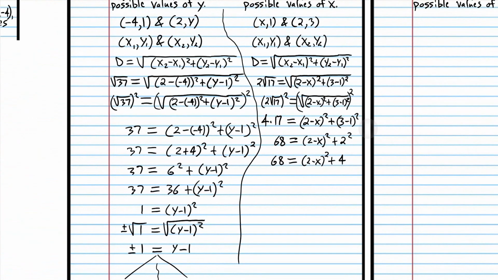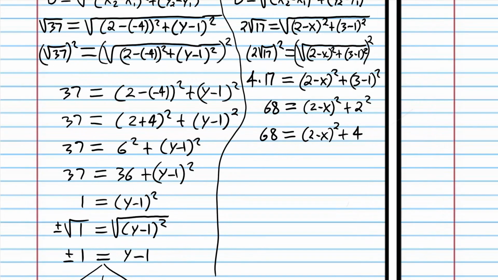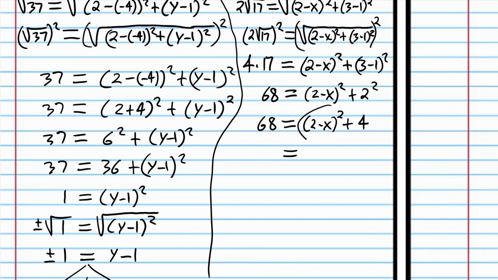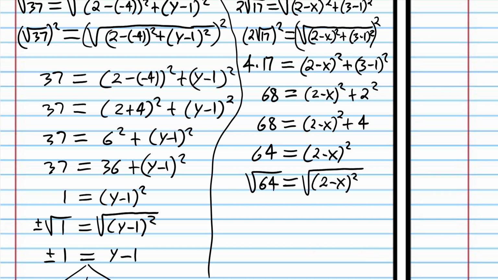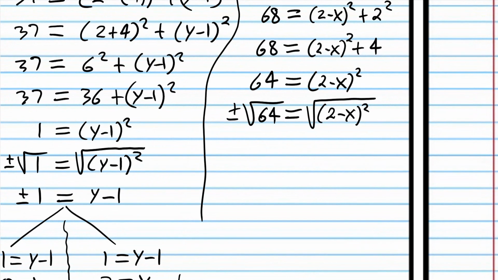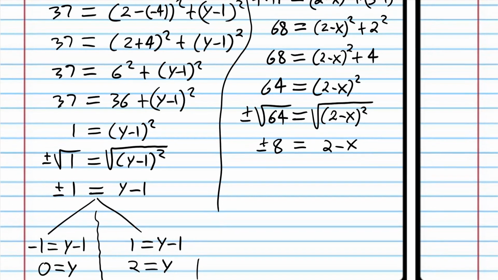see exactly what's happening. So now we have an equation with the squares. So we just isolate the square. We get 2 minus x squared by itself. Subtract 4. We get 64 is equal to 2 minus x to the second power. Now the second step is to get rid of that power. So we square root both sides. And remember, whenever you square root, you have to put a plus or minus sign. What number times itself is equal to 64? Well, that's obviously 8. And the square root gets rid of the power there on the right side of the equation.